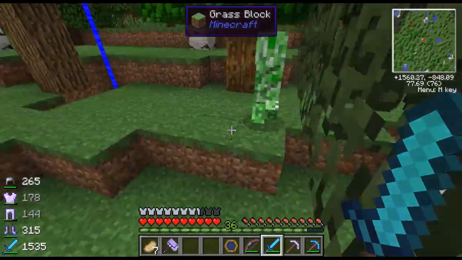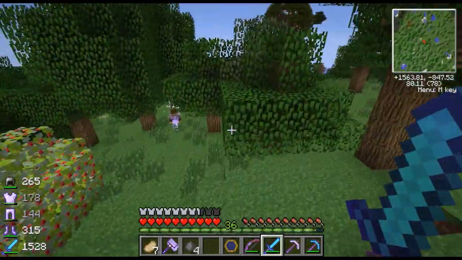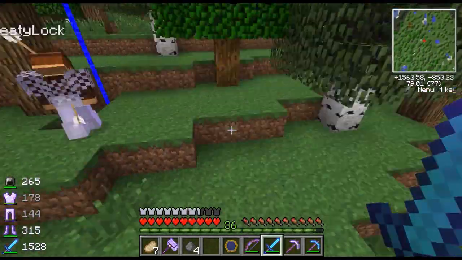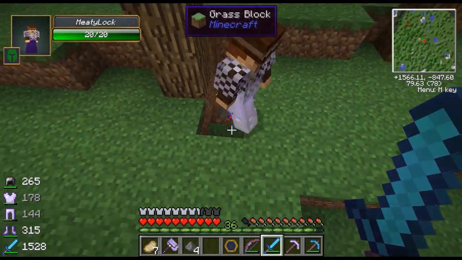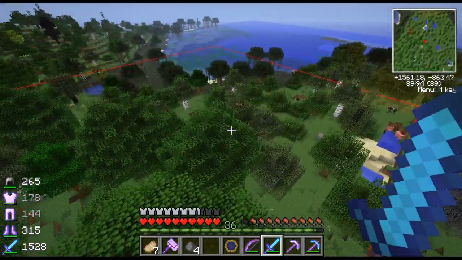Okay, so we have all the stuff. Oh, I just one-hit this creeper. We have all the stuff. I saved you from that creeper, bro. Thank you. Welcome. And we're going to connect everything. Awesome. Did that work? Yeah, should have. Oh, yeah. There we go.